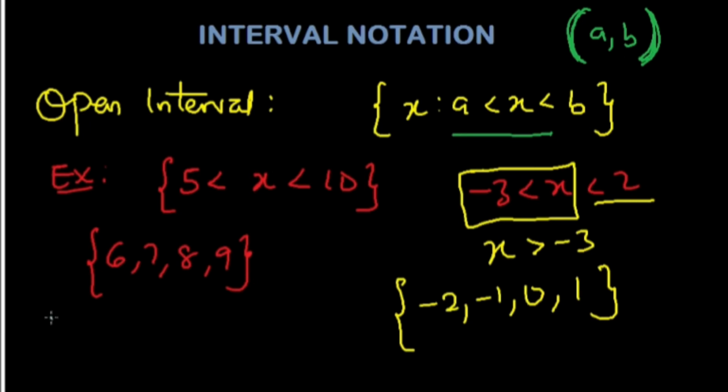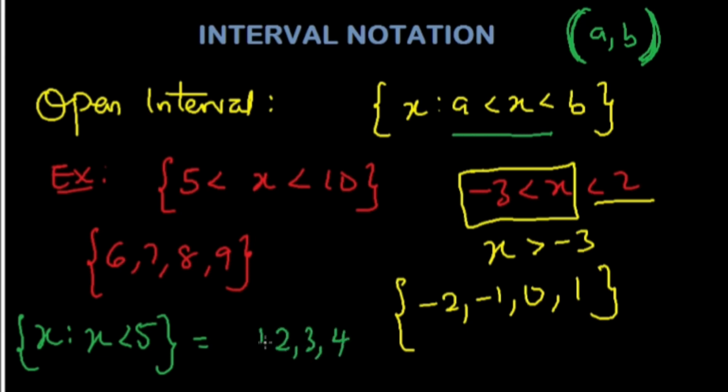Suppose I have something like this again. If I have the set of X such that X is less than 5, what does this mean? I have all the numbers less than 5. That means 4, 3, 2, 1, 0, -1, to minus infinity. So I can write this in interval form as (-infinity, 5). It's going to negative infinity, starting from 5, and 5 is not included, so I write it this way. Do you grasp it now?